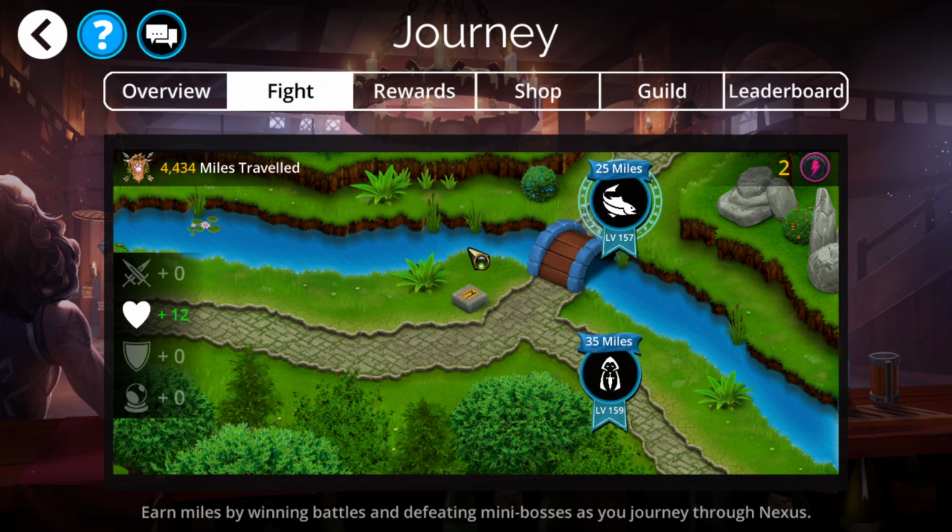You're generally going to want to take the one that has more miles. However, you will occasionally see buffs next to them. For example, we've seen an HP buff twice, which ends up giving us additional HP. But sometimes you see glory, which will give you obviously glory, souls, gold, and other various things that you can end up getting from them. But more often than not, you're going to do it based on miles.